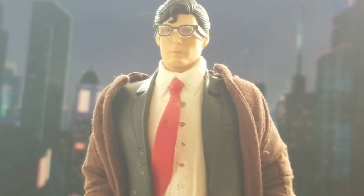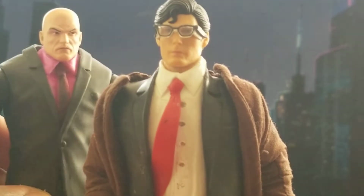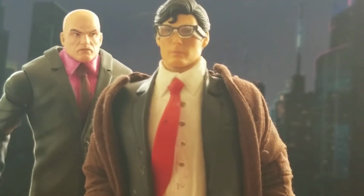The list goes on and on. And also I've done it with Lex Luthor, Superman, the New 52 Todd McFarlane version where he's in his green power suit, and I customized him to be in a regular suit. And so for those of you who did not see that review, I will just put him right next to Superman right now. So basically you can see him.